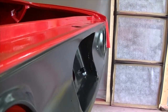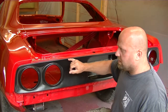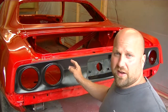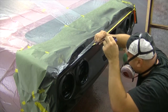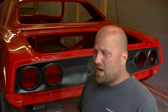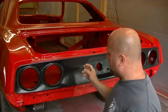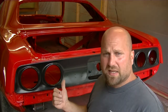You look down there and you tell me. Everything turned out great, except as you've noticed, right around in this area, I bumped the tape up against that edge and it went right to the sealer. So gray was showing. So I had to touch that up. But you can't even see that. But for my first time doing this and taping and stuff like that, this thing came out perfect.